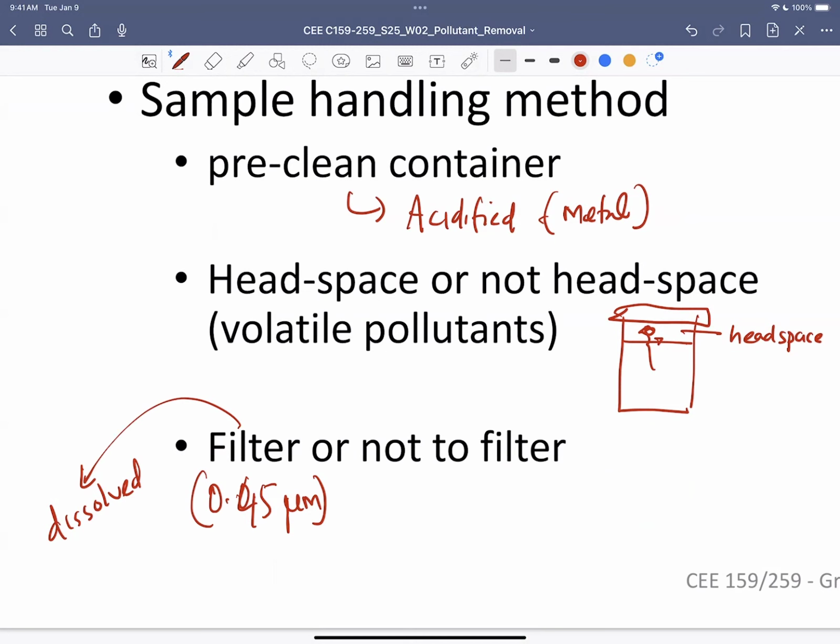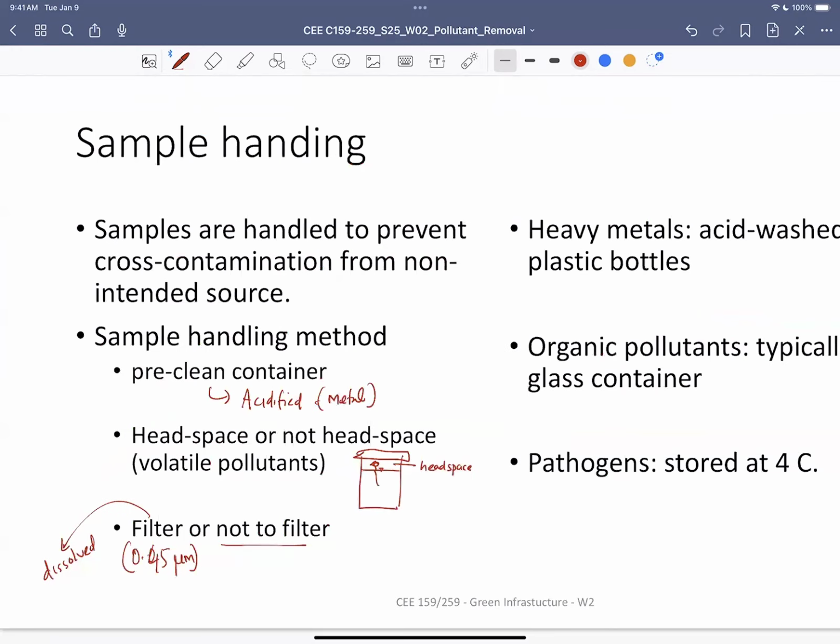or remove them from the system. So when you're looking for dissolved pollutants, you've got to filter, and you also have to check that the filter itself is not absorbing pollutants, because the filter should be neutral or inert, so that filtration itself is not changing the concentration of dissolved pollutants. But if you are looking for total concentrations, you should not filter, because total concentrations means particulates as well as dissolved. When you're looking for TSS, total suspended solids, filtration is going to remove all of them, so that's why you don't want to do it.